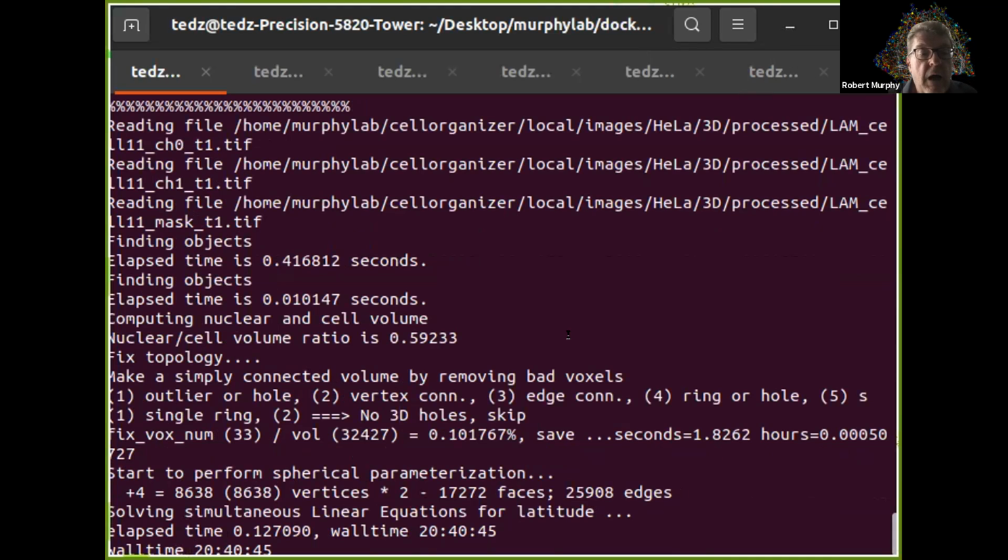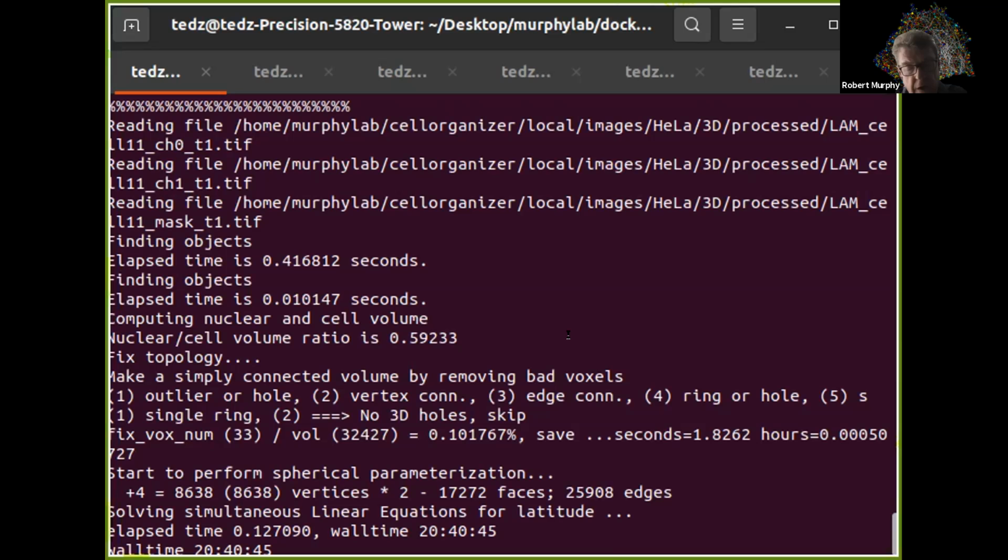Okay, and just for information purposes, you can threshold on this value. You can set a minimum or maximum ratio. What it's saying is the nucleus is half of the cell, which is not unreasonable. And so it tells you that.